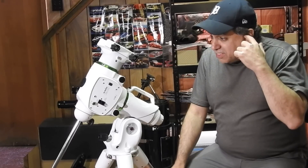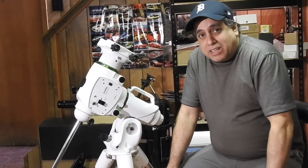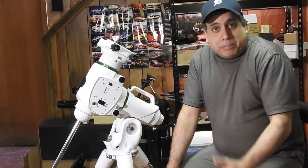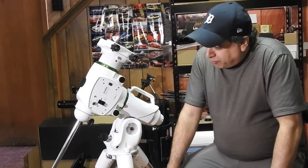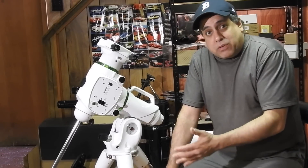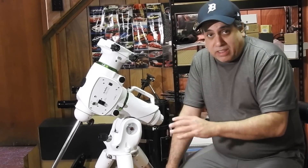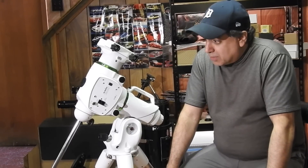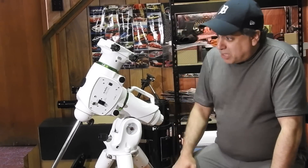My main goal with this thing, right off the bat, is I want to get this working with Sequence Generator Pro, and I want to be able to do plate solving — that's my number one priority. Whether I can connect this mount through the handset or if I need a direct line, I don't know. I don't know anything about EQMod, so I've got a lot to learn in the days to come.